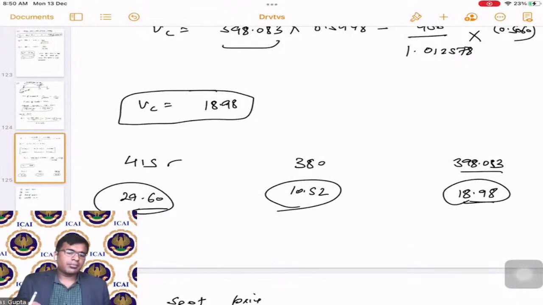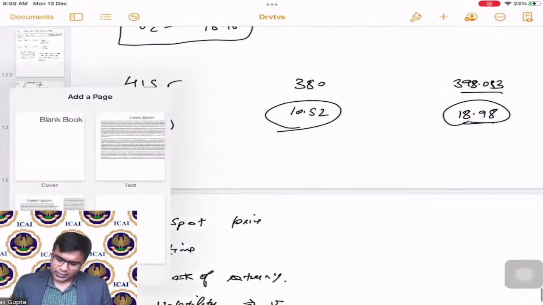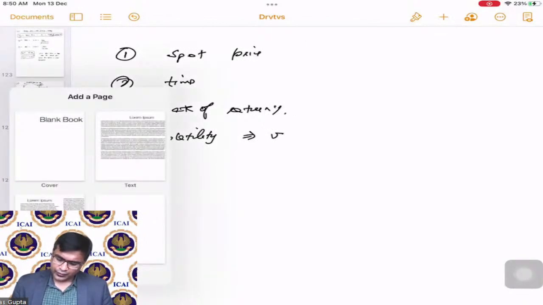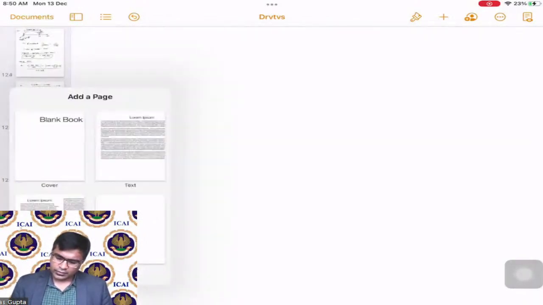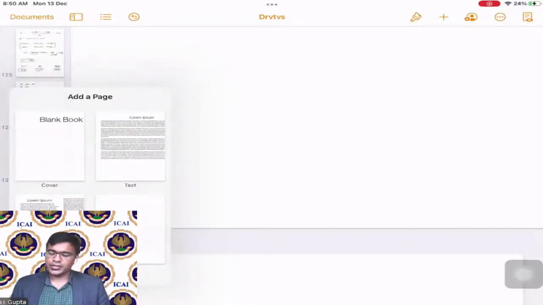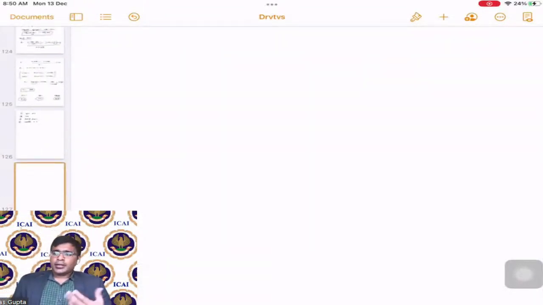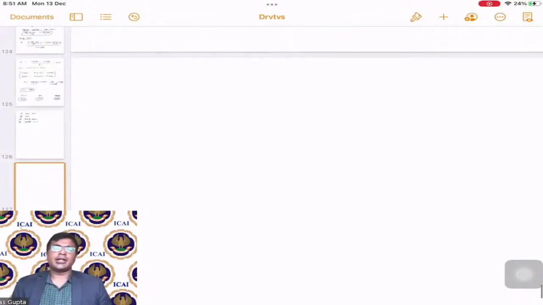Okay, whatever is the part of the question number 23 that we have completed. Now let us go and do some of the theoretical part. And most of the practical part is completed now. We will see if something is left. So first of all, let us go to the concept of Greeks. Now, students, please listen to these concepts very carefully. Although these are theoretical in nature, there are chances that the thought process can be tested around this.